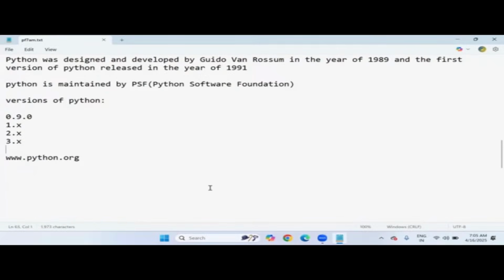So today I'm going to show you how to set up Python, meaning how to download and install the Python software. To start with Python programming, we need to install Python software, right? So first of all, before downloading and installing Python, check in your system whether Python is already installed or not.